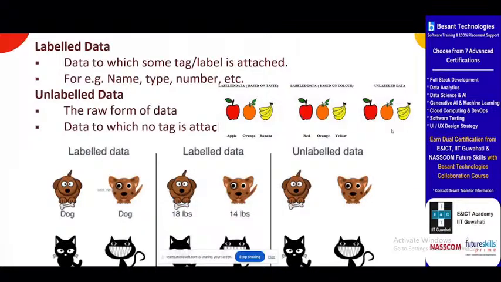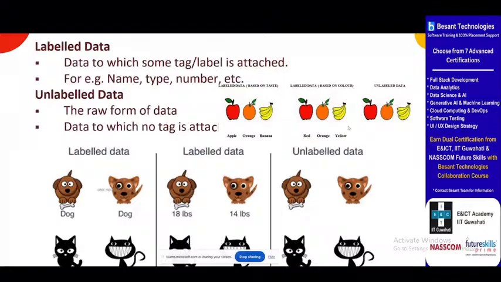Have you tagged anything? No. The same pictures are there, apple, orange, banana, but have you given any names? No. So what is this called? Unlabeled. So this is unlabeled data, and this is your labeled data.